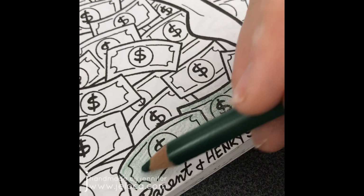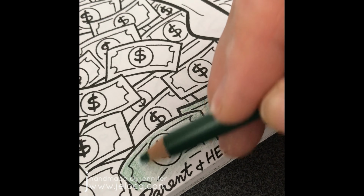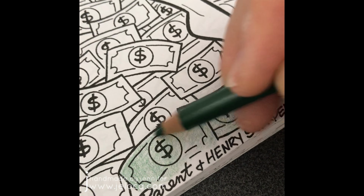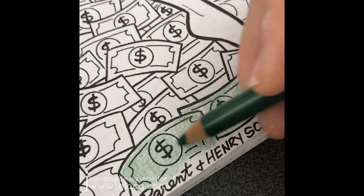I'm going to go back over it again. I haven't used this pencil yet. It's actually still the point on it from when I got it. So it's not the best point for coloring with at the moment. It doesn't have a nice angle in it that I like to use, but it's wearing down as I go, so it's not so bad.